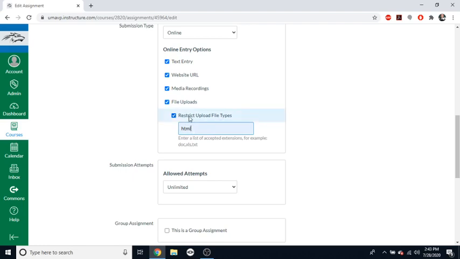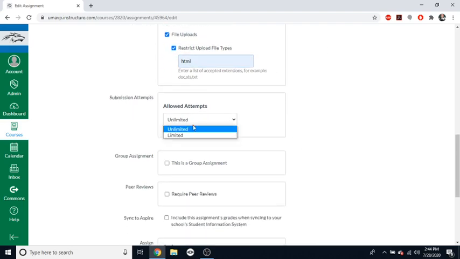The best part about file uploads is that if you upload a file that's compatible with Google's SpeedGrader, or not Google, but Canvas's SpeedGrader, then it will open up that file in SpeedGrader and allow you to grade it right there in the web browser. So let's say they upload a Microsoft Word document. You won't have to download all of those files and then open them up individually in Microsoft Word. SpeedGrader will open up the Word document for each student in your browser, and you can read it and make comments and grade them all in the same place. It's fantastic. I love this tool.